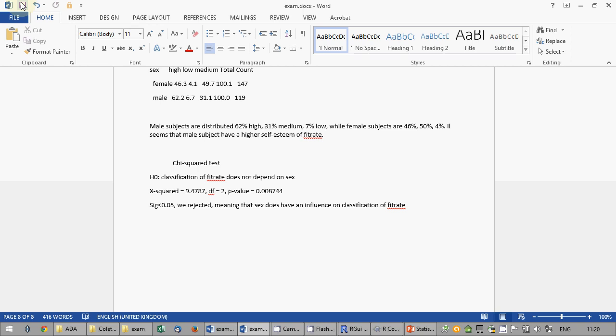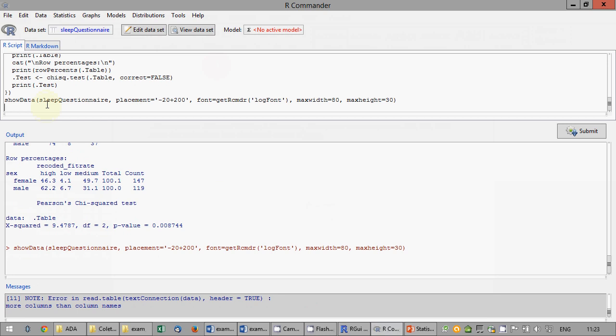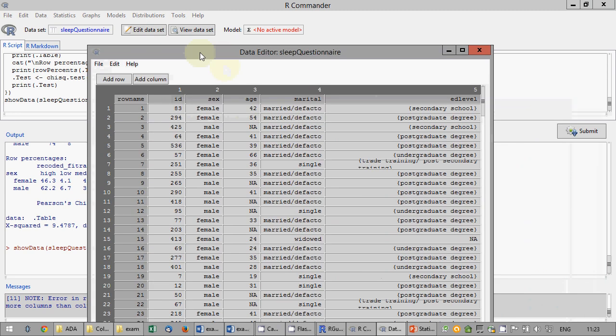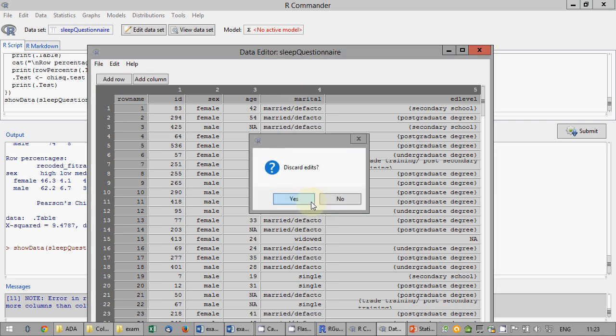Do you like the cafe? Yes, no. Do you like the library? Yes, no. Do you like the restaurant? Yes, no. So I want a structure with 3 variables. So let's do it. Well, I have just tried before to do that with edit dataset. Don't do it with edit dataset. It will not be able to save things. I don't know why, it's a bug. So never do it with edit dataset.